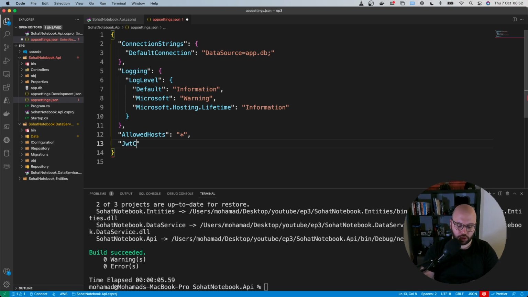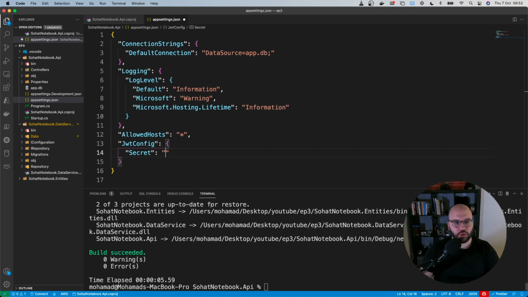We're gonna call it JWT config, and here we're going to add the secret, which is basically a key that we're going to be using in order to encrypt and or create the JWT token.